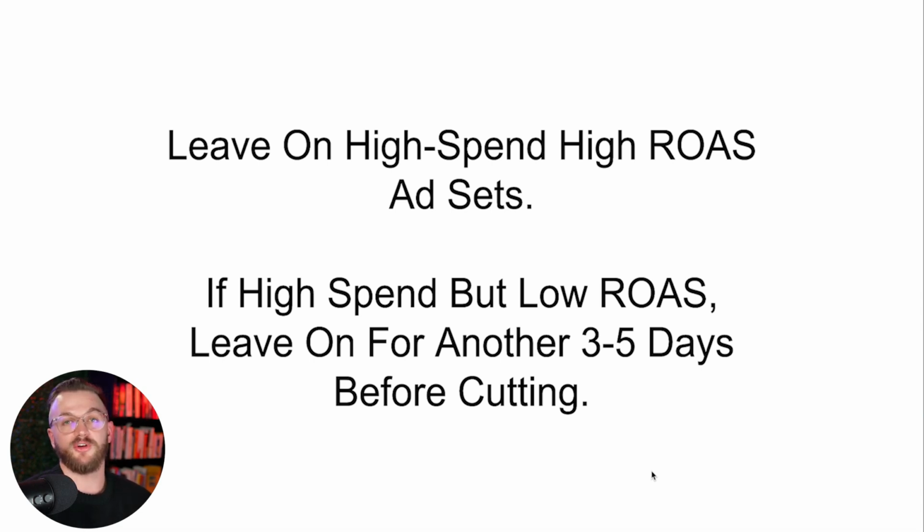that maybe even have a really good ROAS, but they're not getting very much spend, you can cut those too, right? So turn off any ads that are getting very little spend. If they have a high ROAS, you can leave them on if you want. Ultimately, they're not driving a ton of results, but naturally, again, Facebook is going to funnel the budget into the top performing stuff. So you don't need to do too much. Just turn off the ones that are getting very little spend and continue to launch new tests. And that's how you're going to be optimizing.